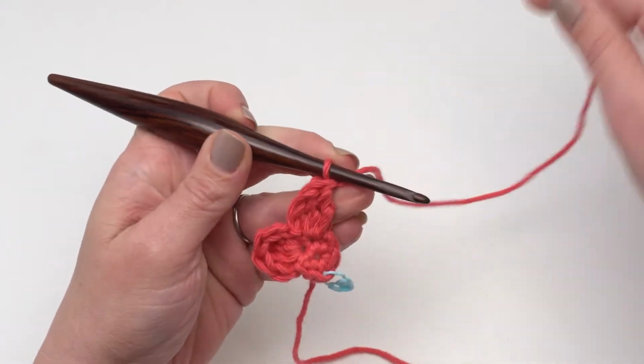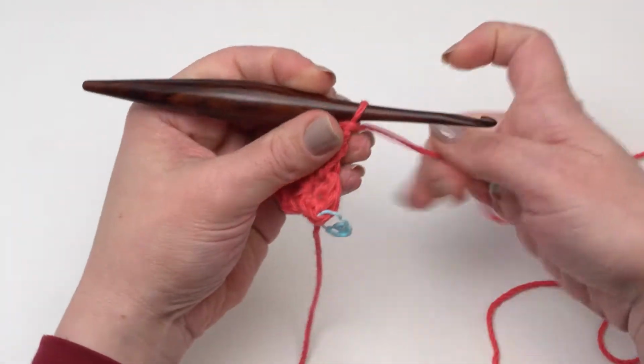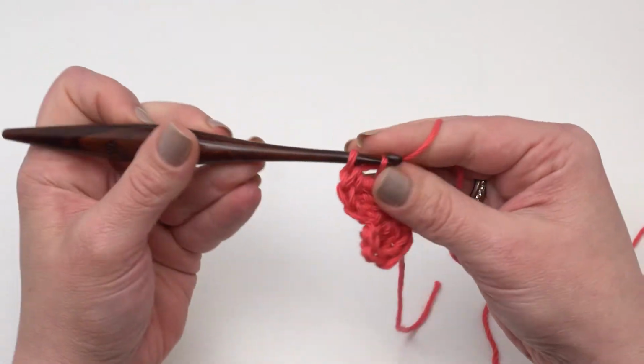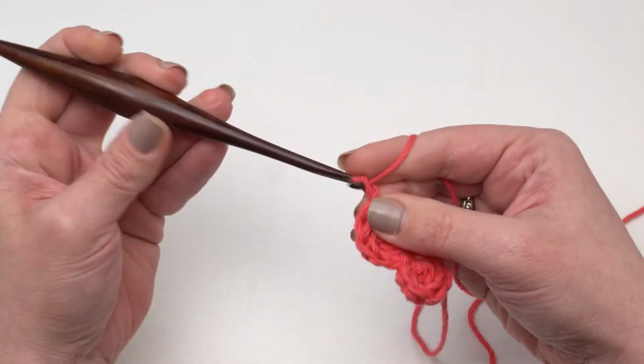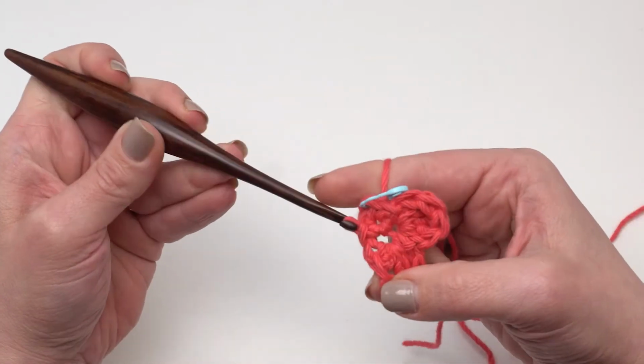Okay, pull up a little bit more yarn here. Double crochet right back in that same stitch, and then chain 1 and slip stitch right down in there. So that is our second petal.